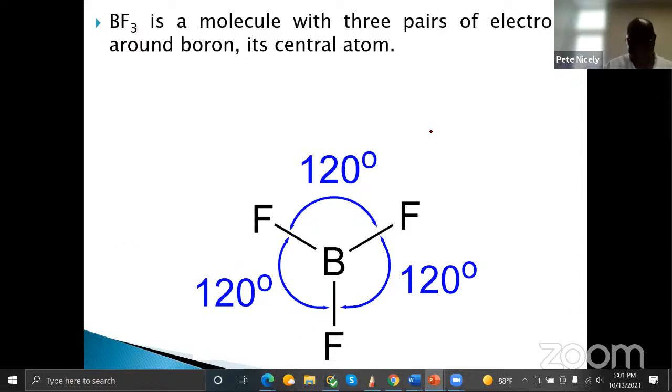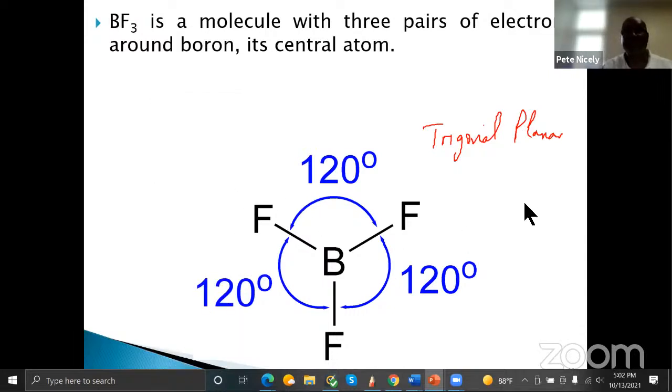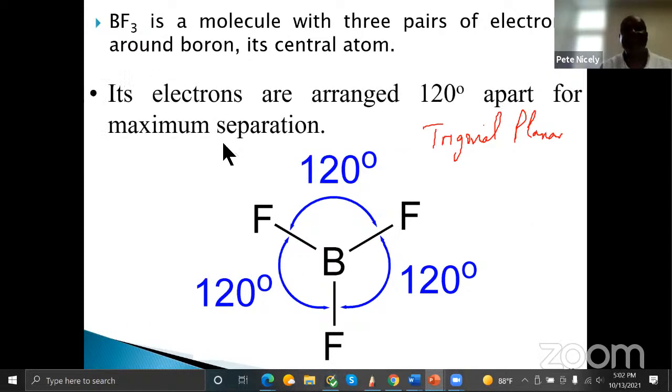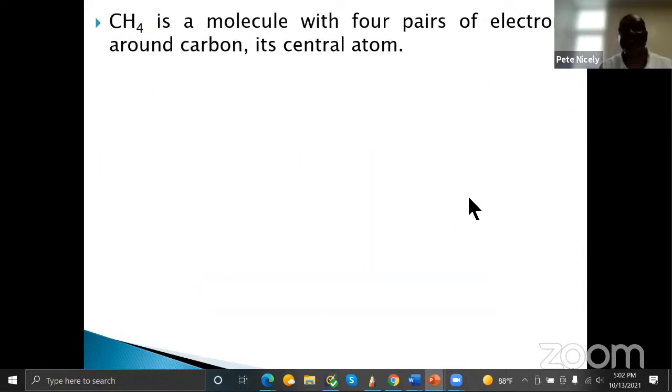Oh, okay, trigonal planar, all right? So that's the shape of the boron trifluoride molecule, which is basically the shape of any molecule that has this sort of arrangement, all right? Okay, so that's in the case of boron trifluoride. So as stated here, the bond angles here are 120 degrees, all right? And as I said before, the shape is trigonal planar.